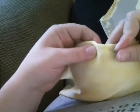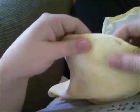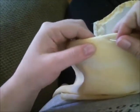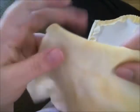But I covered up a big section and kind of generally cut it into a triangle, so it was a little easier to show in the video. But yeah, you just start with the corner of the fabric and start doing the top of the cup and pinning it in all the way around.